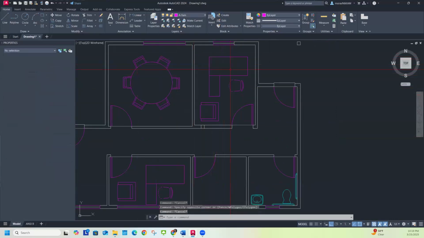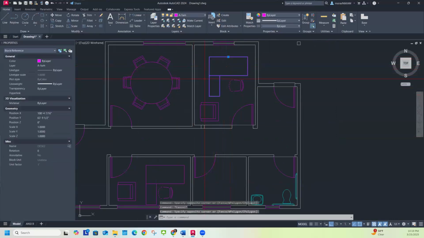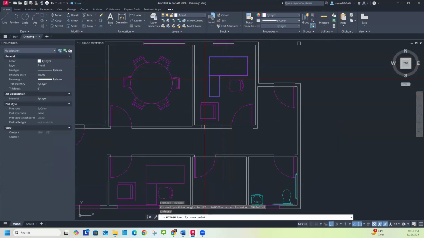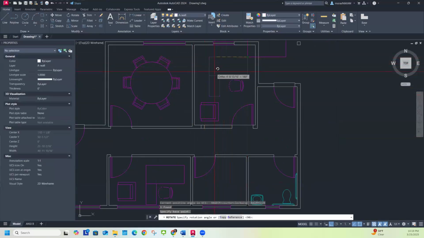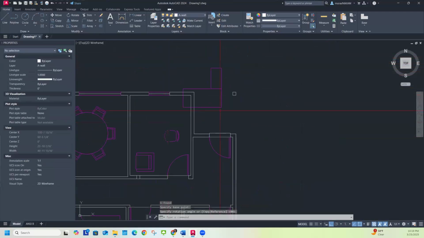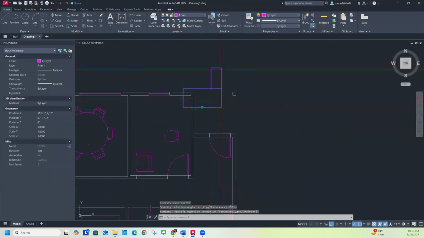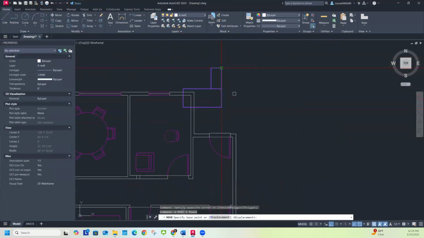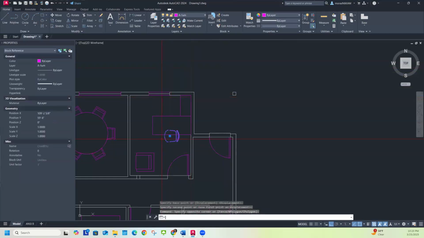Okay, so now let me rotate some things around so that it matches what I have in my drawing or in my assignment. So I'll move this here, and then I have to rotate this chair as well.